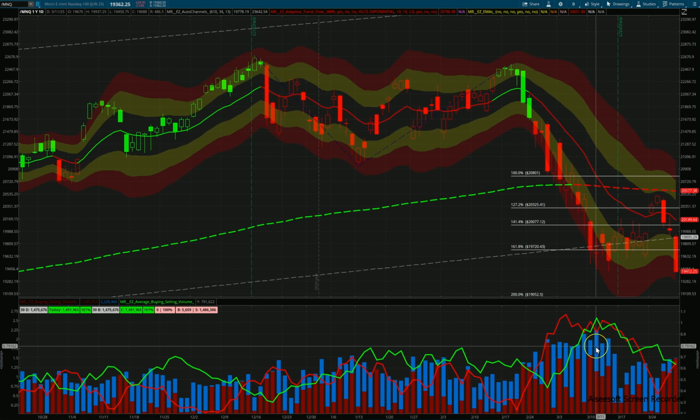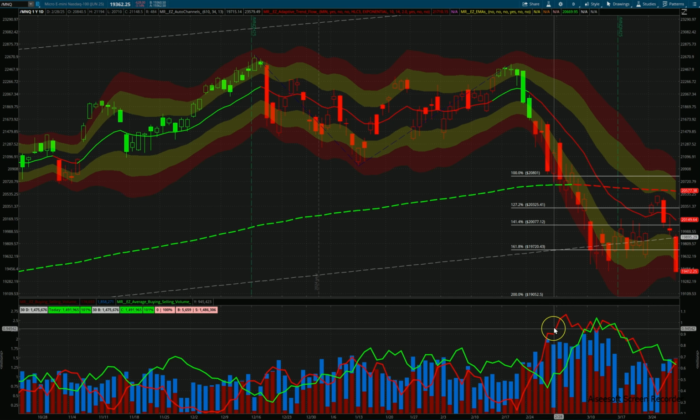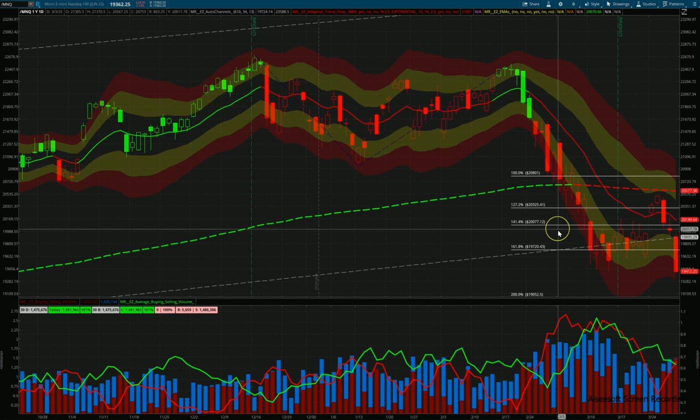So this is the regular volume. Then the red and the green lines are the averages. And you've got red as average selling and green as average buying. And what else do you have? Well, you have the interaction of the two lines and as it relates to price. And then you have volume itself to give you a further hint of what's going on.